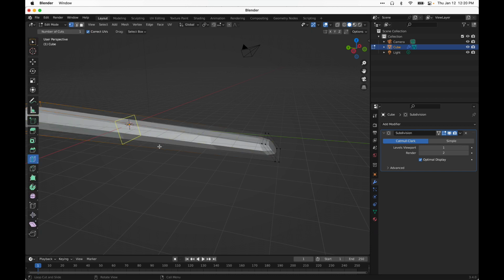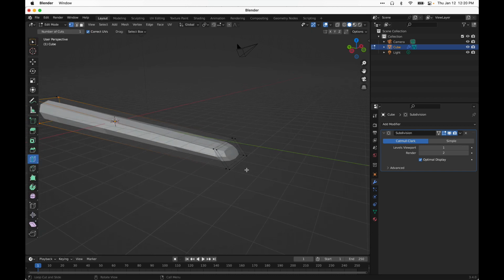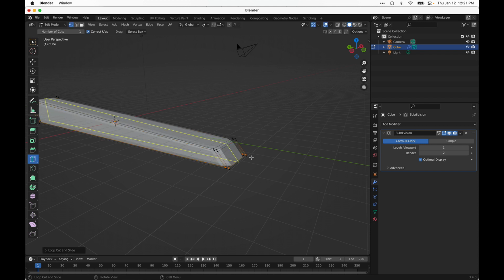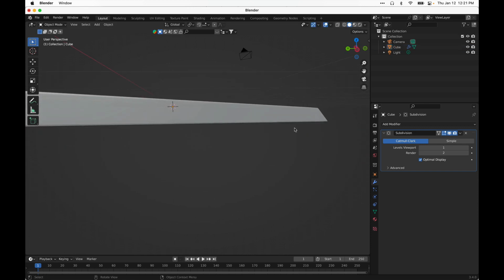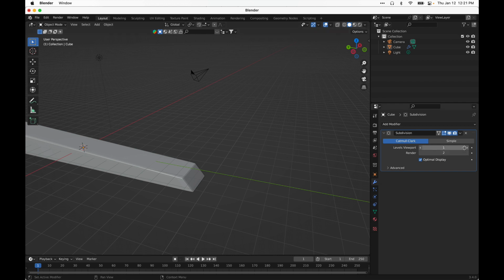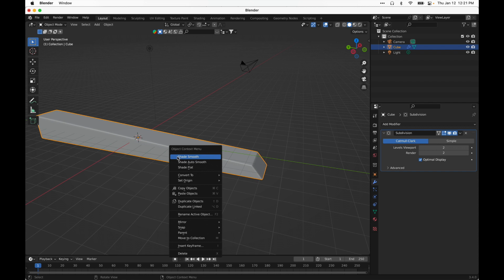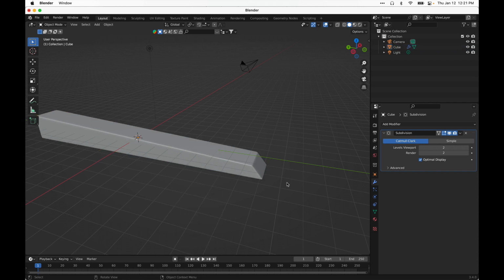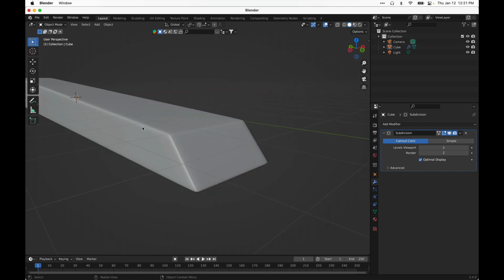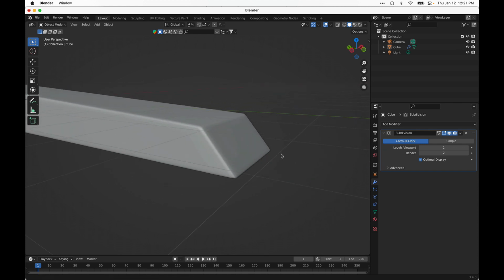So if we wanted to make the top and bottom have more of a hard corner, I can go ahead and add another edge loop here to the top and bottom and to the left and right. Right, and now what you can see is that is still being rounded off. I can add a couple subdivisions, maybe just 2 here, and then I can right click and do shade smooth just to see what that looks like. Now you can see it's a more realistic looking object.